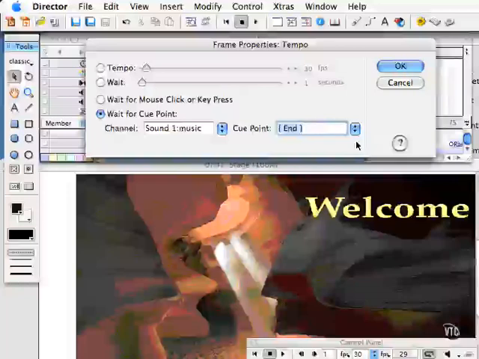You can add cue points to your Director cast members using various editors such as Adobe Audition or Final Cut or Premiere Pro. You add those cue points and then you can control playback based on those cue points.